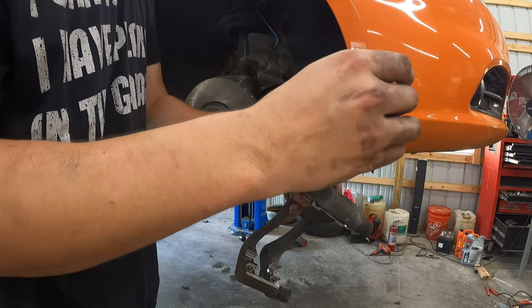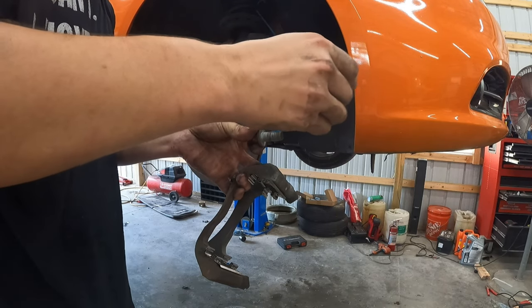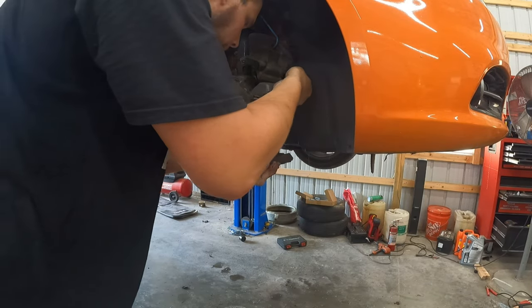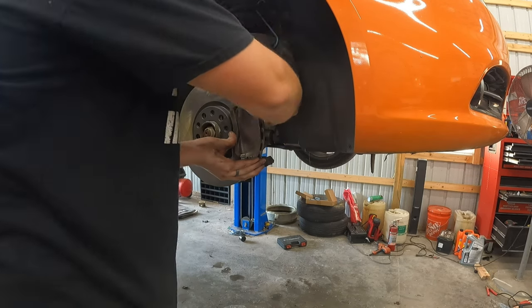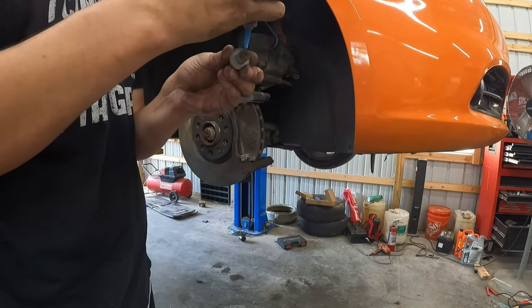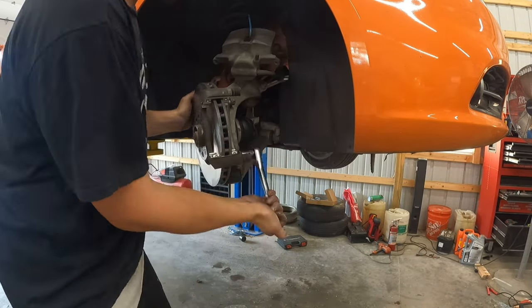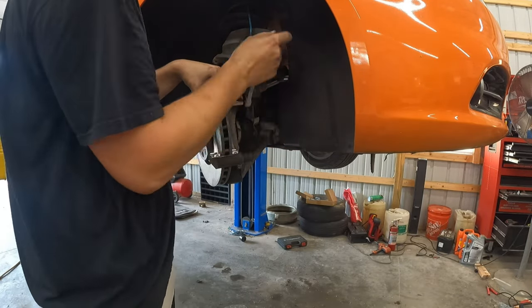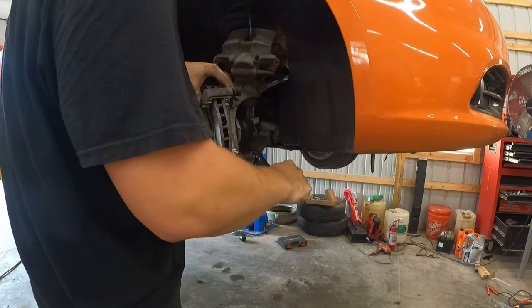So let me just get some blue thread locker on there. It's probably all I'll need. And I am going to pop this back on. Okay, both of them are snug.